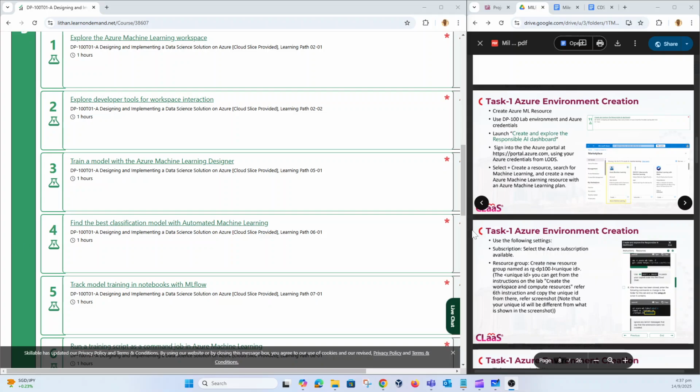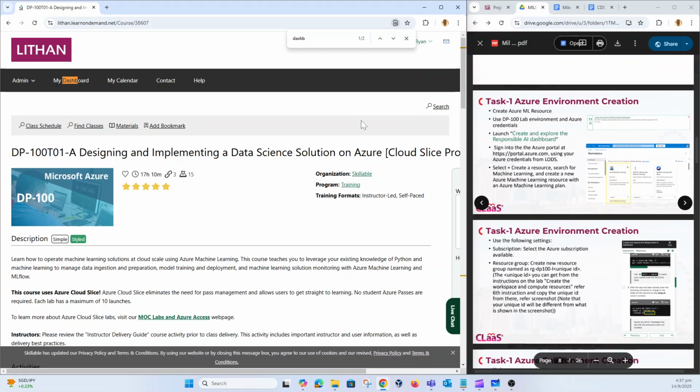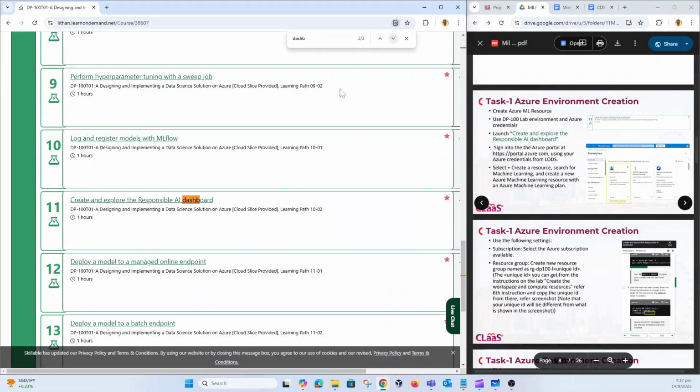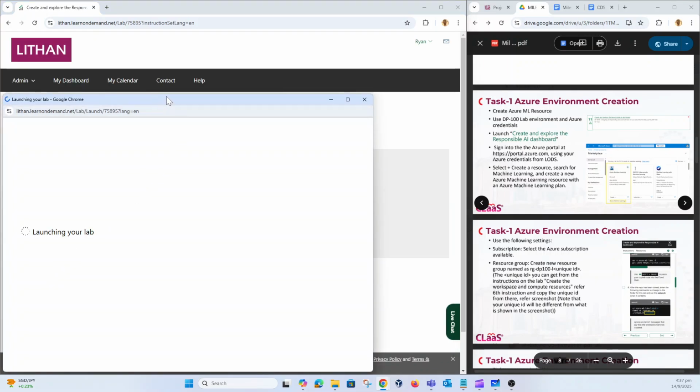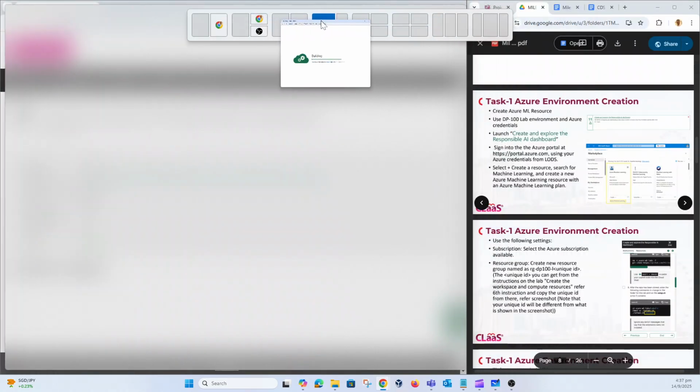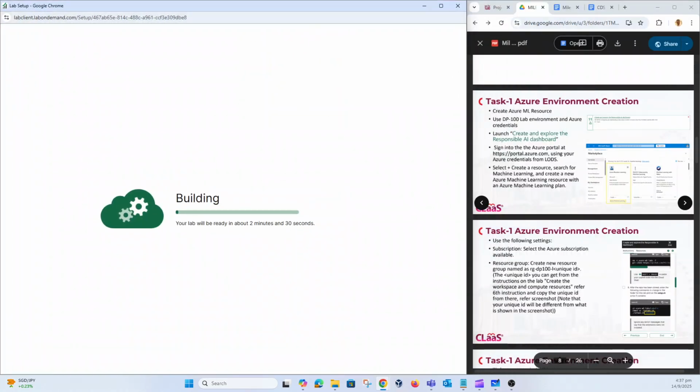So search for the dashboard. Okay, number 11. Create and explore the responsible AI dashboard. So launch the VM and just wait for a few minutes to let it run.